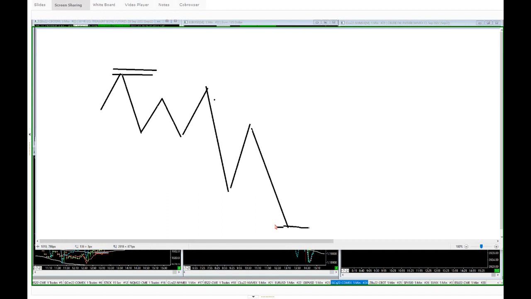Year, your day's finished, perhaps as a swing trader. And obviously, therefore, the profit and loss you made was the distance between here, and that's your P&L. Now, obviously, as a scalper, you would have made a lot more if you're any good at scalping, because you would have made money on this, you would have made money on this, you'd have made money on this, you'd have made money on this.